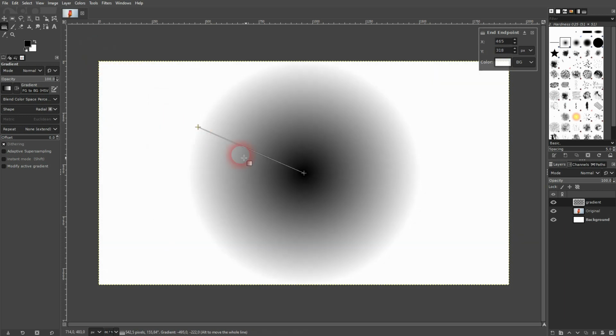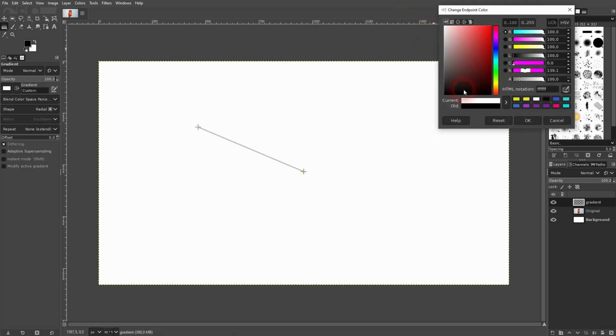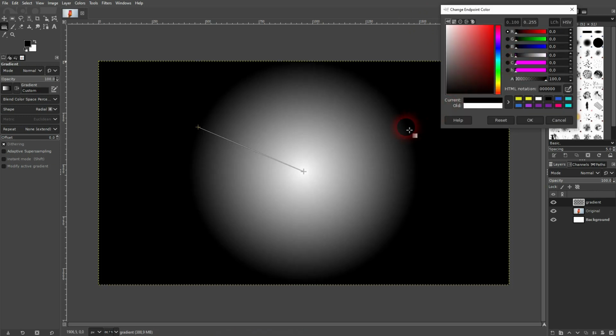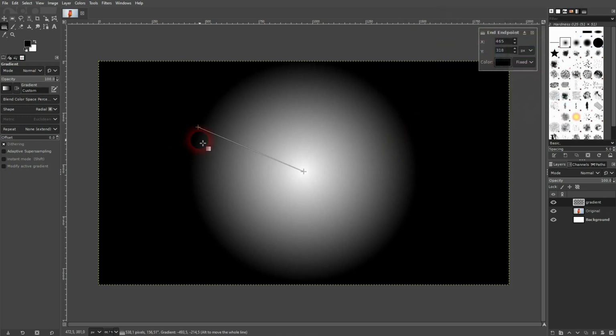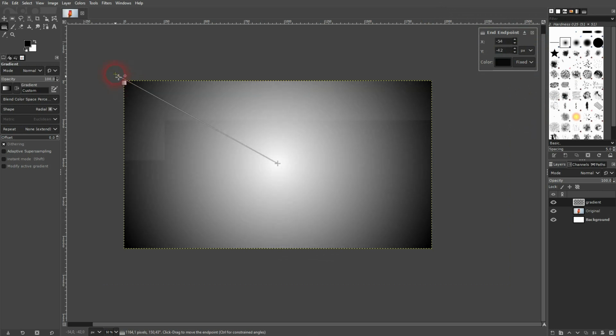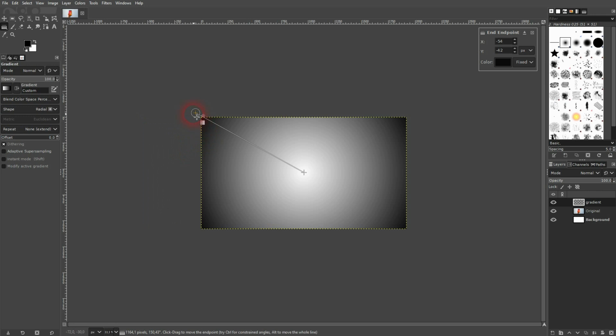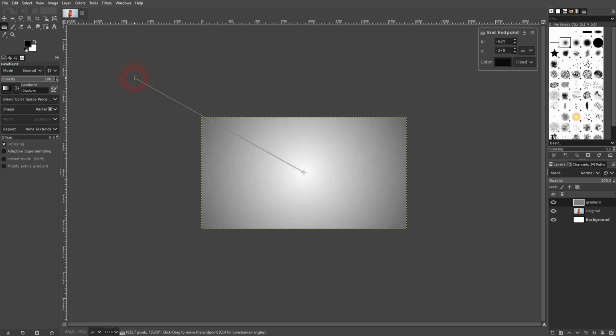Colors might be reversed, but you can left click on these starting and end points of the gradient and adjust them right here. So I'll make the center one white and the other one black. Usually the gradient is dragged far beyond the canvas, so let me zoom out. You can see for now we've got a black vignette, you could say, but on YouTube most people drag it so far that you only have this grayish outline and in the center it's white.